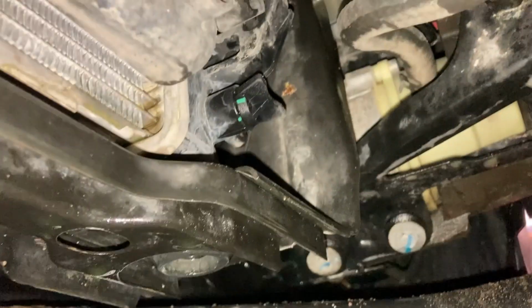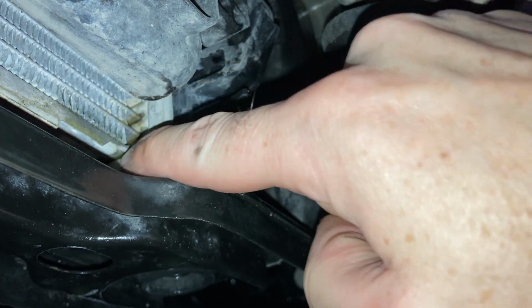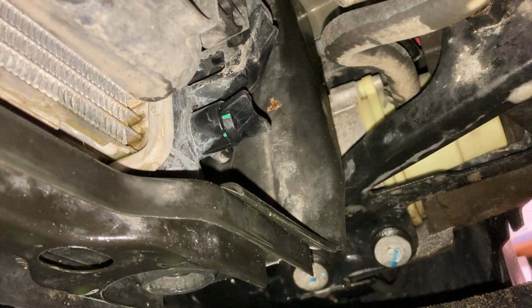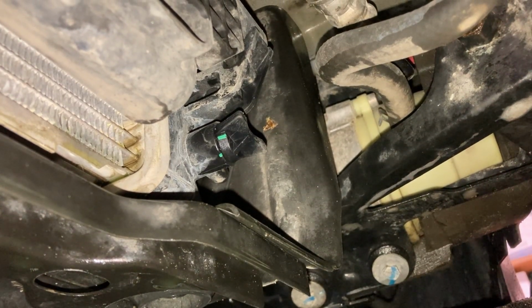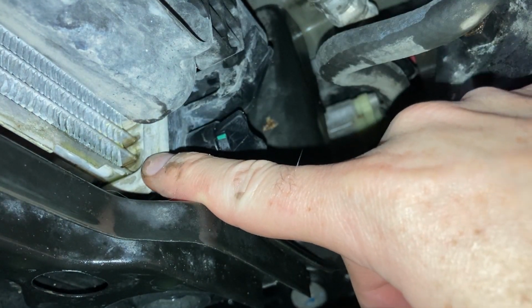Okay, we're under the car right now. We're looking at our radiator and we can definitely see some antifreeze. Especially if you look right up in here, you can see some antifreeze right there. I see some antifreeze dripping right there. So we're definitely going to say that this is the rad that's leaking. So I'll get a radiator on order. There's not really much else where that would be leaking from when it's coming from this side. It's spraying up top someplace, working its way down. Well, it sucks, but it is what it is.